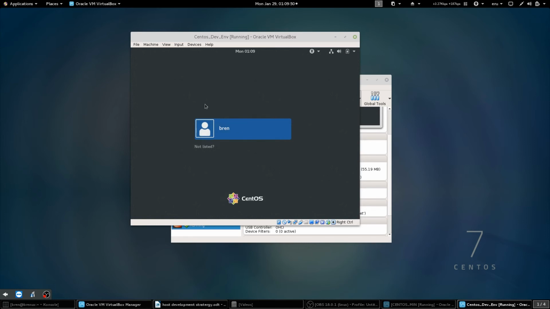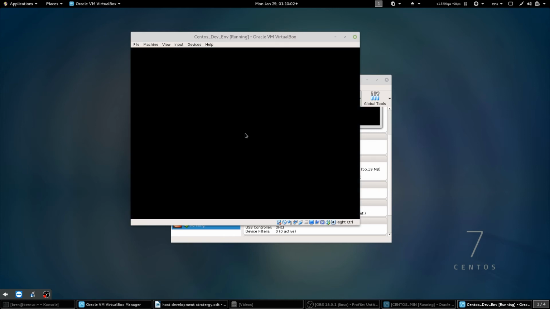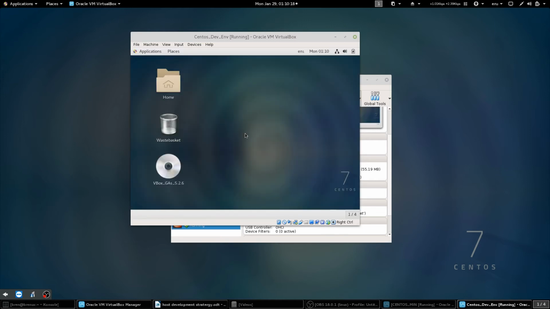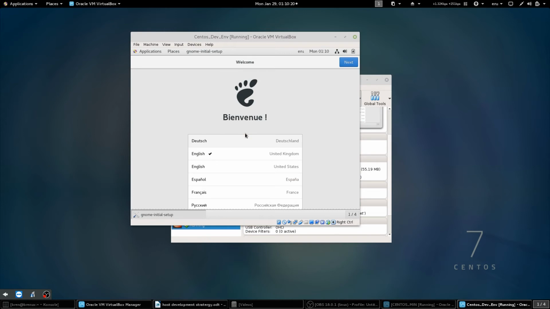And there we go, here's our graphical environment. So now we can log in with our normal user. Password, whatever it was you set when you initially built the server machine up, and we added the user install. Give it a second to do its configuration thing. Okay, and there we go.